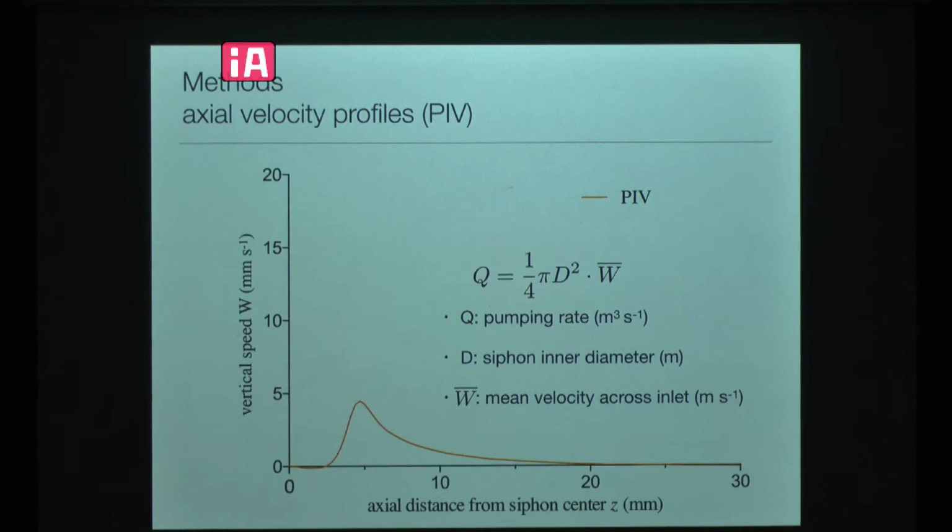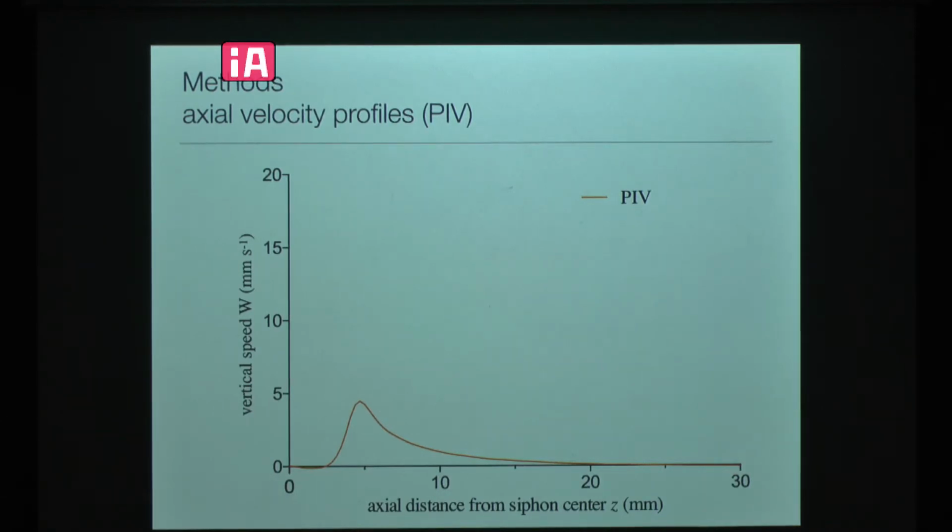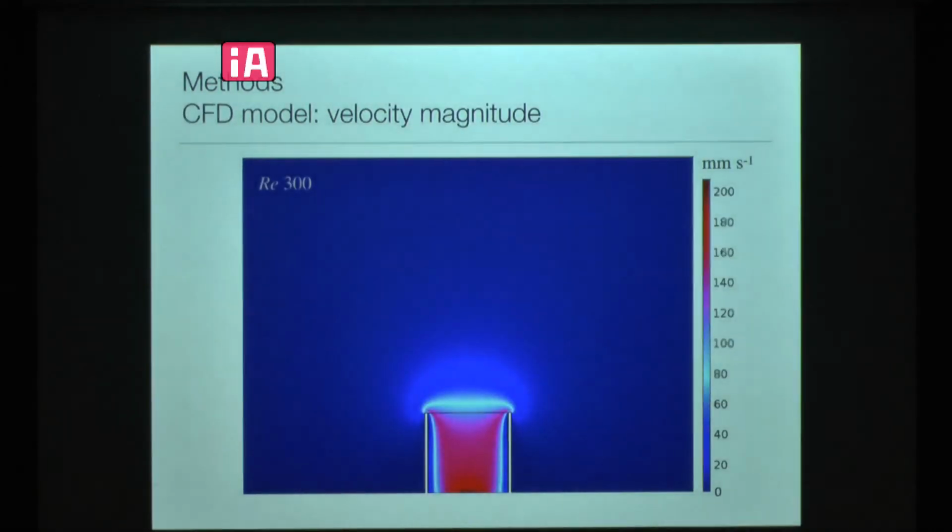And so we can find that by multiplying the area by the velocity at the siphon inlet. So one approach to getting that velocity might be to fit a function, in this case an exponential function, and just extrapolate. And this approach has actually been used before, but we actually have a more accurate method that I'm about to show you. This is what we use.